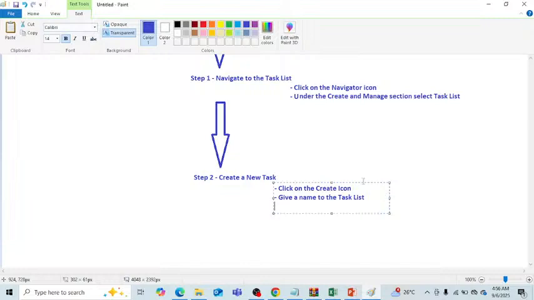Any name you can give it, like monthly revenue forecast or Q3 budgeting cycle. And then the last step is click on OK.